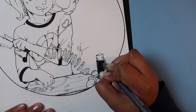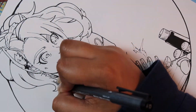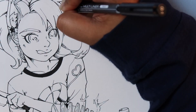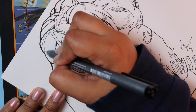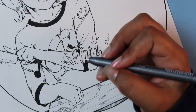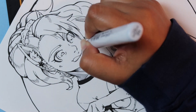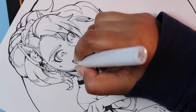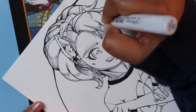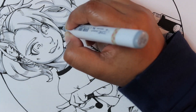I zoomed in a bit to get a better view of the inking and copic phase, but the camera likes to focus on my hand on and off as well. I really like this one for its simplicity. I like her fluffy ponytail especially. I should have made her a little bit more expressive, but I like it overall. I was able to put some action lines on the knife and make some chop marks at certain intervals of the sausage, and I think it came out pretty well. I'm a little bummed that the background is so bare, but as we get to the last few prompts, my thumbnails are a little less and less intricate — which is okay. I guess I kind of burned out in the thumbnail phase.